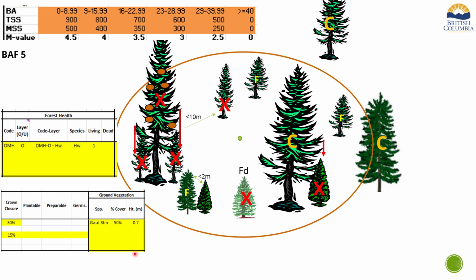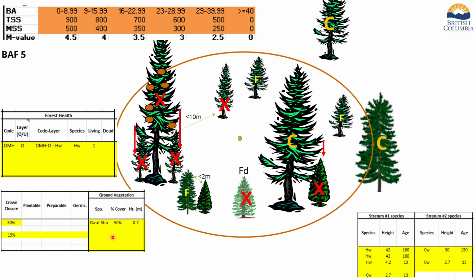So the last thing we did for this section is ground veg. So it's mostly salal, and so we enter in the code. We do our percent cover, 50%, and height, so it's 70 centimeters. So the last thing that we do in the plot is heights and ages. So this is again a full measure plot. So we got to do inventory heights, silviculture heights and ages on both our layer 1 and our combined understory layer. So for the stratum, hemlock is our leading inventory species for both our layer 1 and our understory layer. So for both, we need to figure out heights and ages.